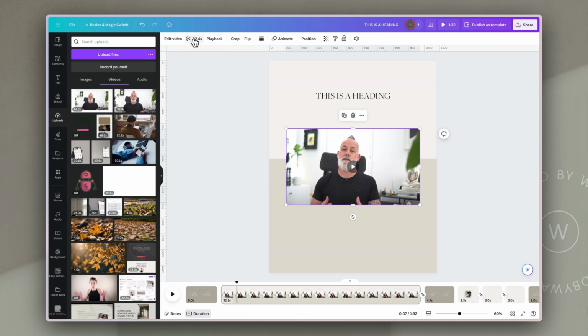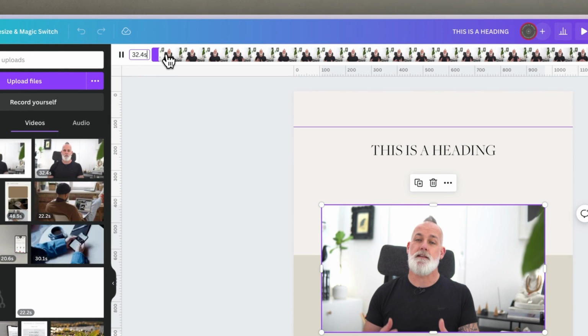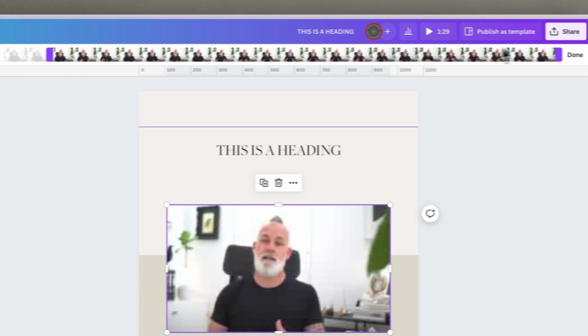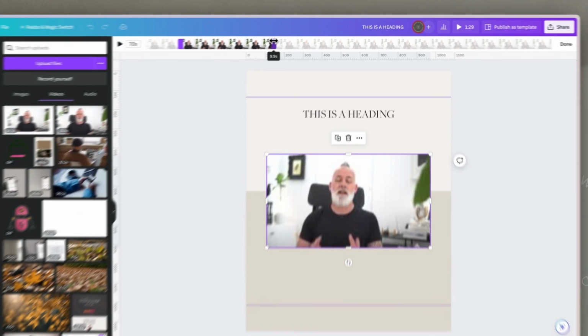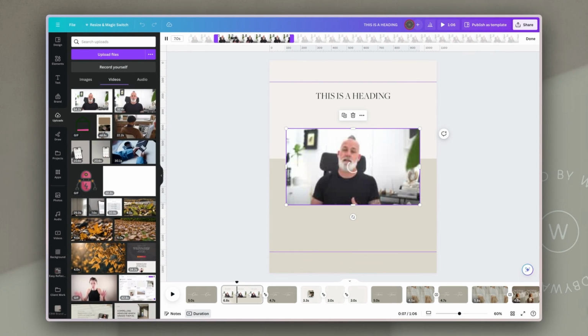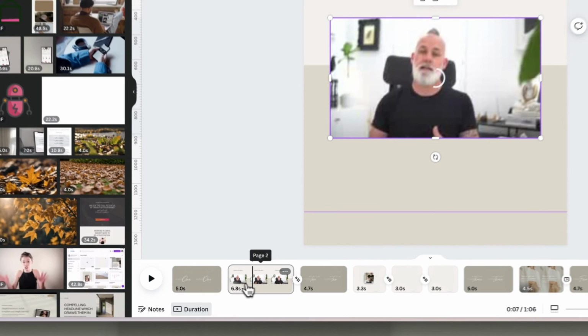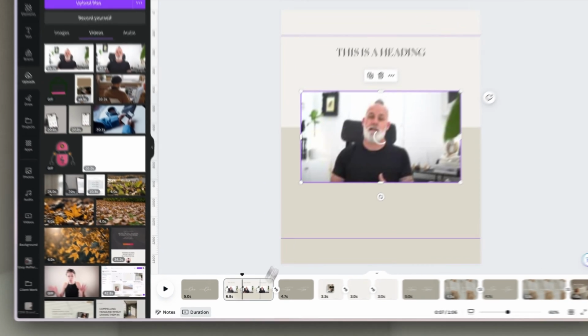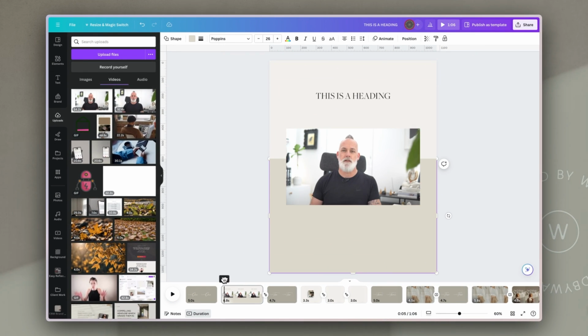So I'll go to the little scissor icon up here, click on it, and then I can listen and trim this so that it starts where I want it to start and it ends where I want it to end. So you can see now that section is just 7 seconds, it says. So if I hit done, you'll see that it has already readjusted the timing of that slide to just fit that video. Now I could obviously just play through, and this could be my first slide. It looks a bit different to what everyone else is doing. It's not vertical video, but it obviously gives you more space to play with.